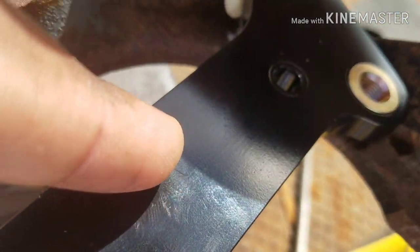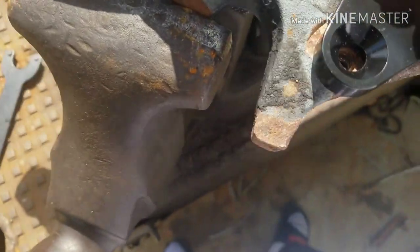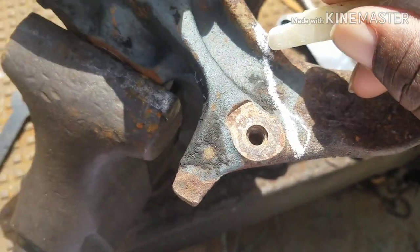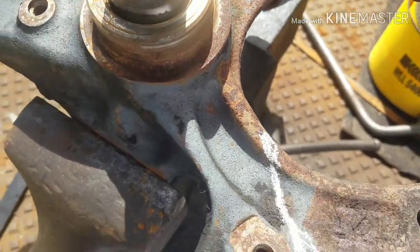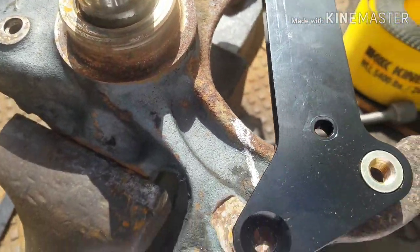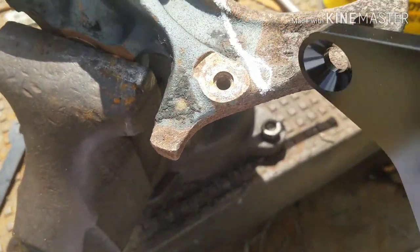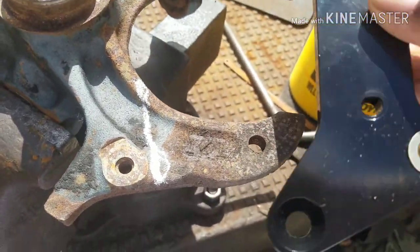Put your mark. Trace your mark out like that. That's how much we're gonna cut off from there to there. That should be enough out of the way for our brackets to sit down and for our calipers to bolt to. All we're doing is really cutting off the ears. These are the old mounting ears for the old calipers. We're just cutting that out of the way.